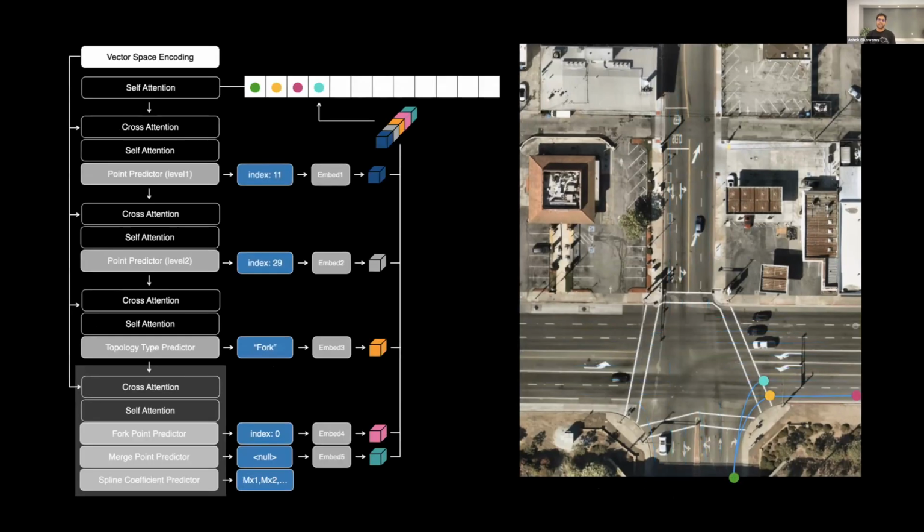Nonetheless, we use state-of-the-art generative modeling techniques. In this case, we use autoregressive transformers, quite similar to, I would say, GPT, in terms of how we model the lanes. So you can tokenize the lanes and then predict them one token at a time. Unlike language, which is mostly linear, we have to predict the full graph structure. Hence, we come back and predict what is the forking point, what is the merging point, etc. And everything is done end to end using neural networks with little to no post-processing required after this.